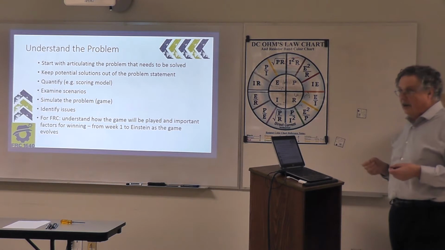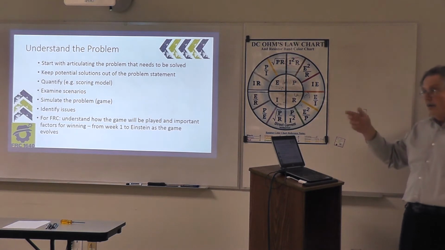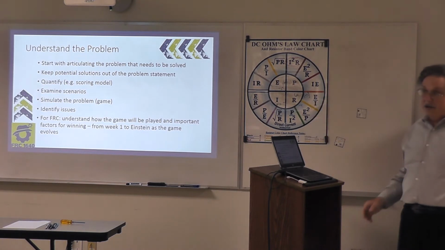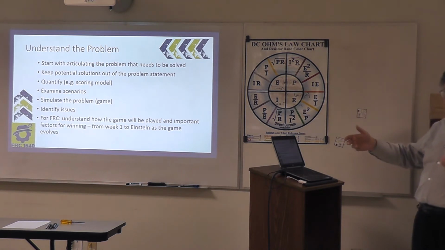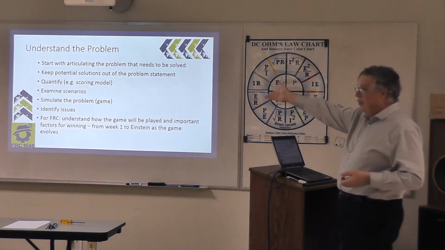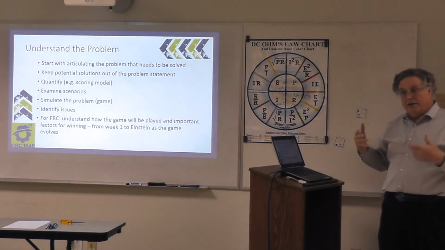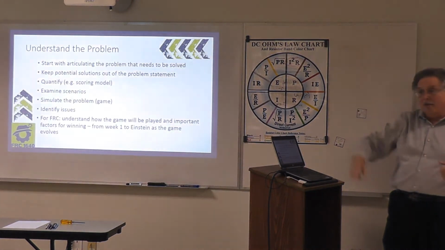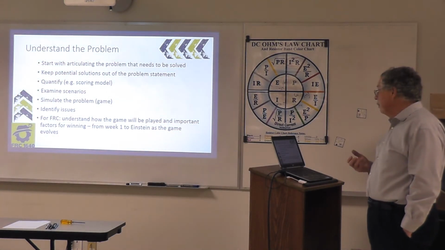It gives you ideas on how the game is going to look in real life, and it also lets you see on the field where the choke points are. Put up obstacles like our airship on the FRC game. That's a big choke point. It really defines where you can travel on the field, where you can't. So start doing that. Identify the issues, know where the choke points are, where a robot's gonna run into each other, where are you gonna lose sight of your robot? So if you're the driver, well, I'm not gonna be able to see the robot when it's behind the airship. How am I gonna handle that? Identify those issues, those problems.